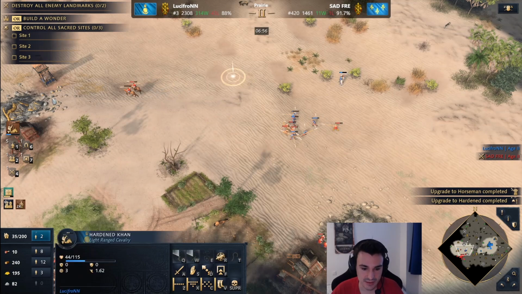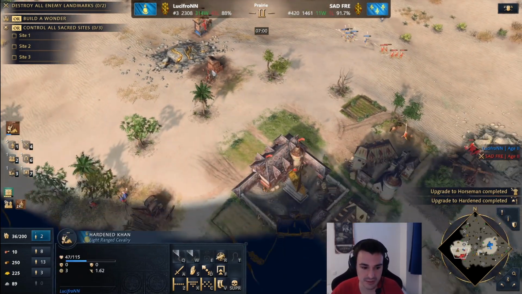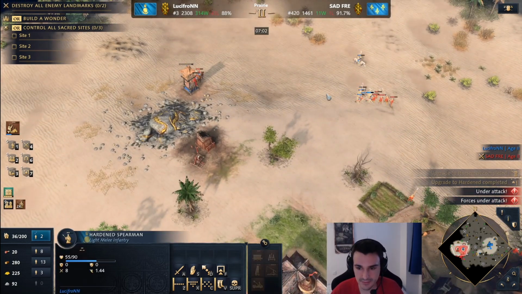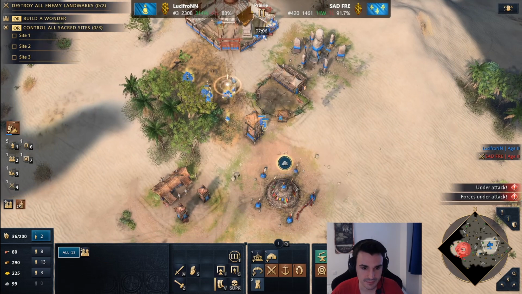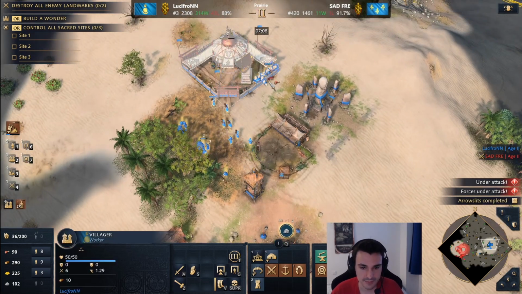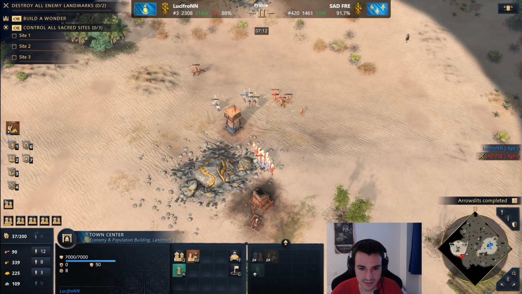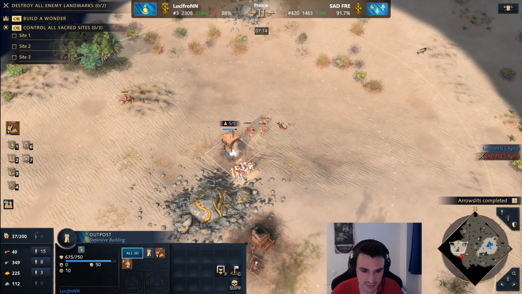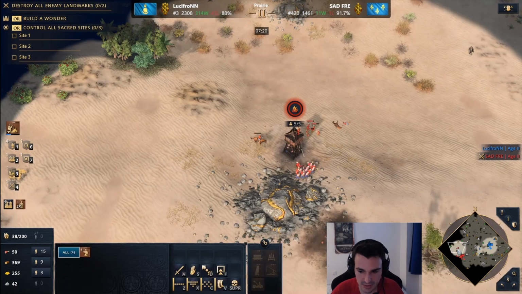Yeah, this is what I said that he would do. But he didn't really pull villagers, so that's fine then. Yeah, I'm very surprised about this. Let's try to kill as many villagers as possible. I have the upgrade in time, which is really good for me. Even 3 villagers makes a huge difference.